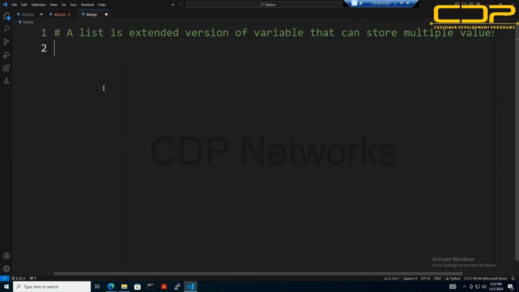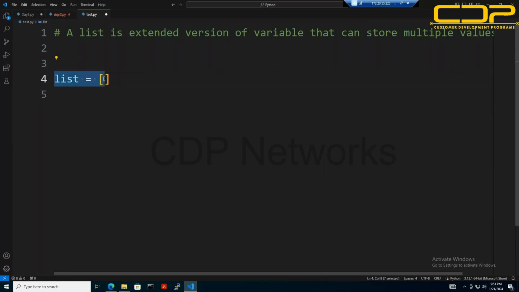And how will you understand that it's a list? It will be like this. Can you make an empty list? This is called an empty list.